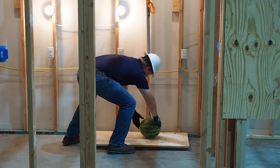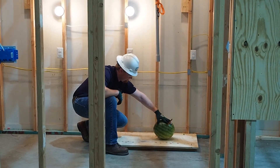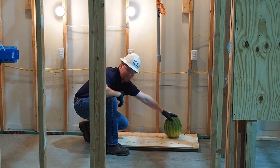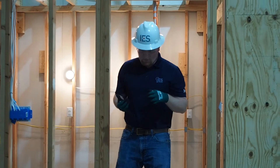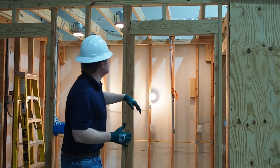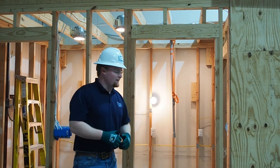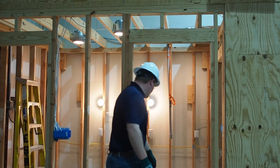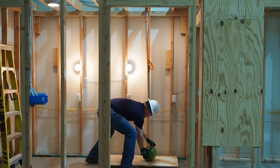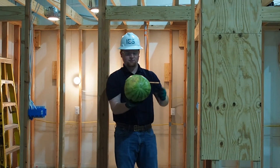Let's see what we got — straight through, busted it to the other side. The reason we chose a watermelon is because watermelon has just about the same density as your head. So something drops down from two stories up — if it drops down from two stories and goes through, it can penetrate all the way through your head. Crazy stuff. Through and through.